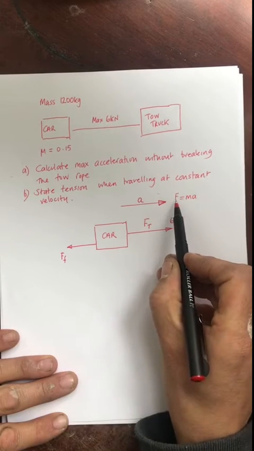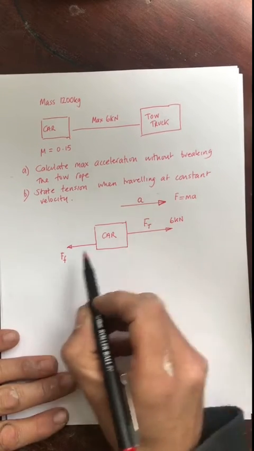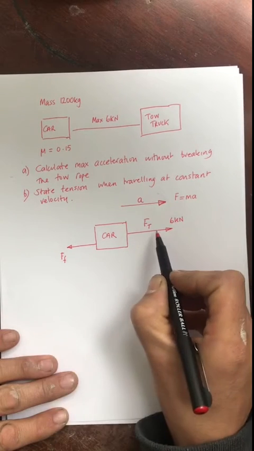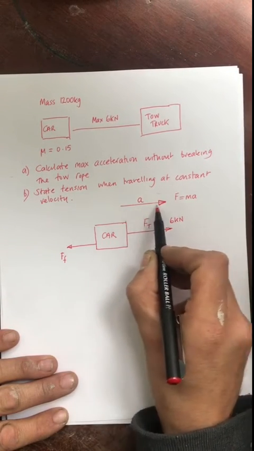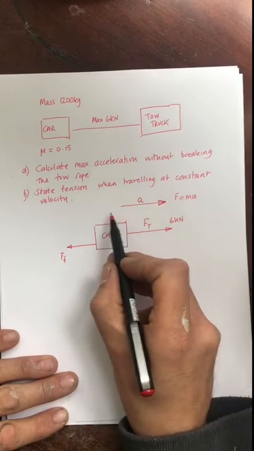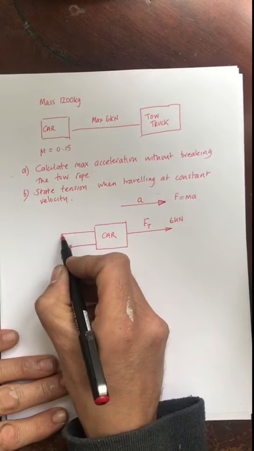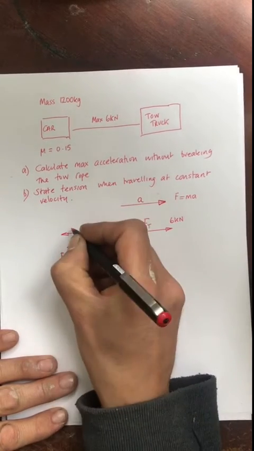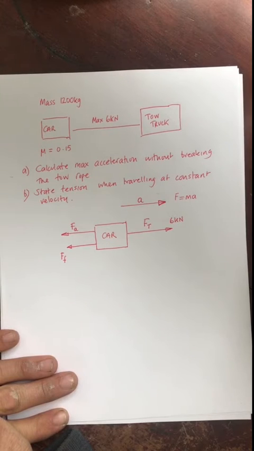And that force there would actually form part of this tension force. So this tension force is overcoming friction, and it's also supplying sufficient force to accelerate this thing. So we know there's a force going in this direction to do this, and that also means there's an equal and opposite force going in the opposite direction, which is why here we've got our force that's causing the acceleration that I'll call Fa. Bit weird? Maybe so, but that's how to think about it.